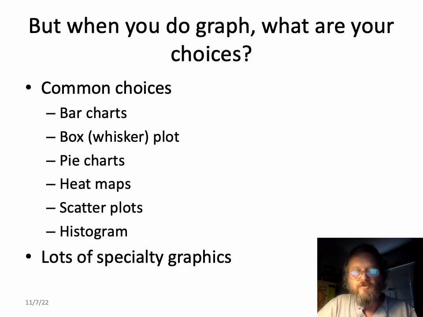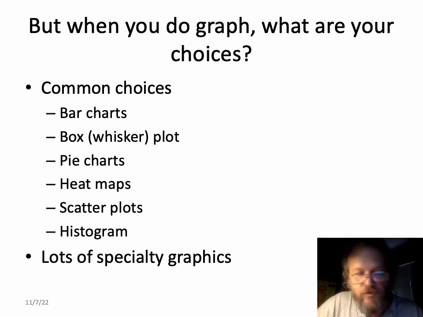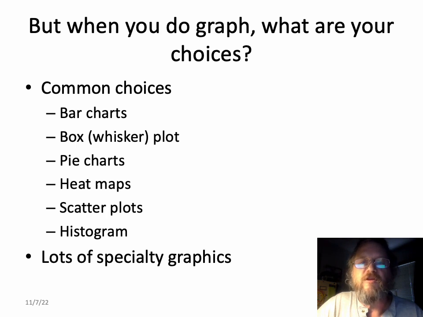All right. So when you do graphs, these are the common choices. For allele frequencies, basically bar charts and pie charts are probably going to be the majority of your choices, but I thought I would throw in some of the other types that you're going to commonly come into contact with. We just demonstrated scatter plots to show the relationship between 2 ratio scale variables. And then, of course, there's a ton of specialty graphics. I'm advocating strongly for those of you who are visual artists, please get involved in data visualization. We need all of the help we can get. It's really hard to do graphics that communicate in less than 1,000 words.